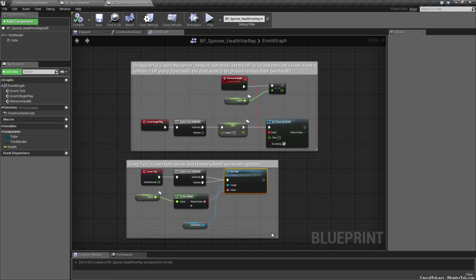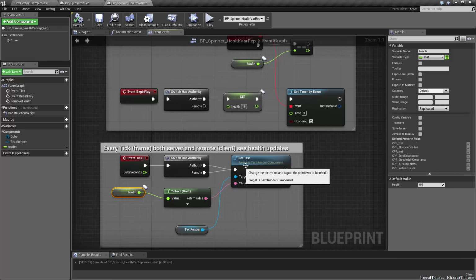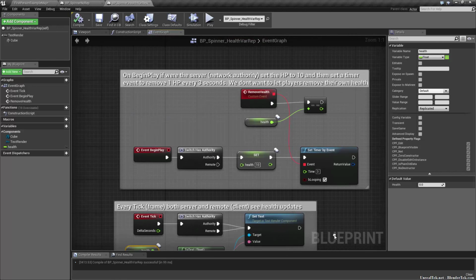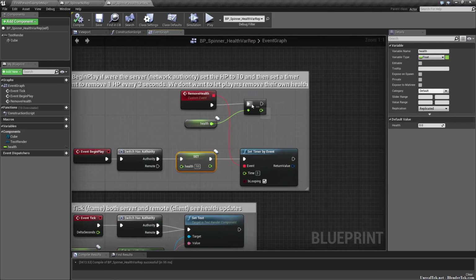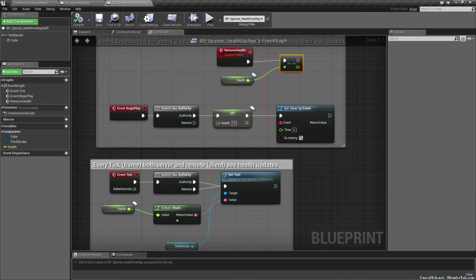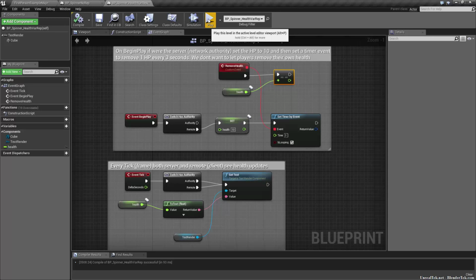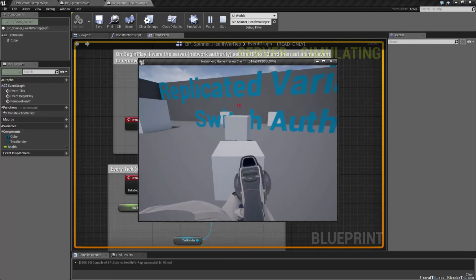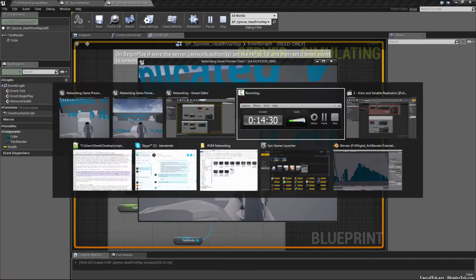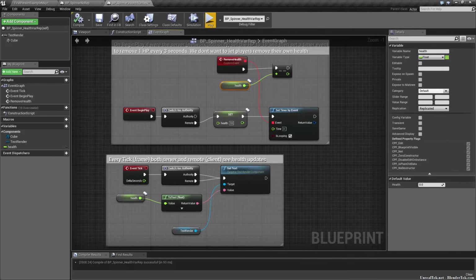So that shows that even though this variable is replicated, and even though we're able to see the text and try to get that value as a client, because we are setting and removing it only on the server, then only the server is going to see those changes. And inversely, you'll see if we set it to happen only on the client to initialize and start removing health points, you'll see that now the client can see those changes, the server does not. It works the same way, but this time we're working with a replicated variable.